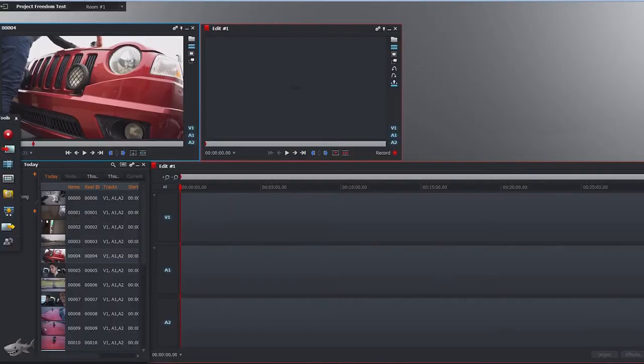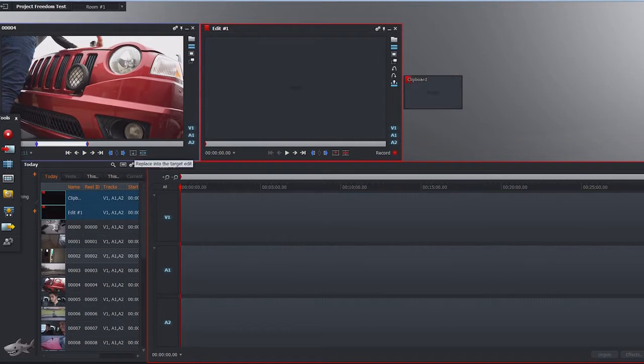So if you're doing the first style of editing where you require in and out points, you will click I for where you want it to start. Scroll to where you want it to end and click O. Now you have two options here, replace into target edit and insert into target edit. In the beginning, when there's no clips down here, it doesn't really matter, you just need to get it into your timeline. But the difference is one of them will overwrite the video, whereas the other one will expand the video and push it in between the first clip and the second clip.